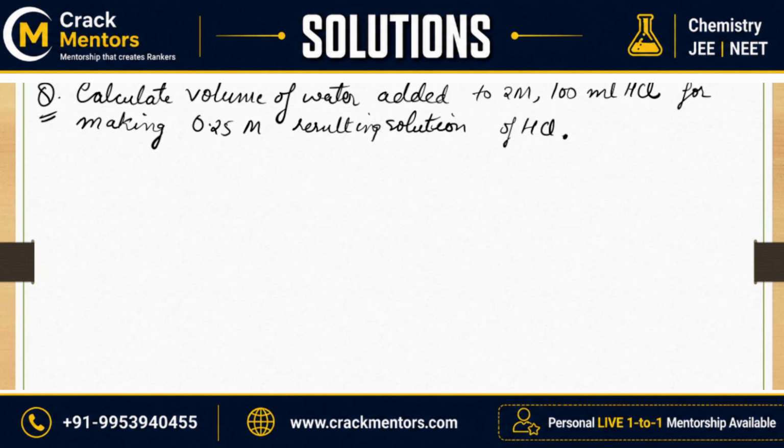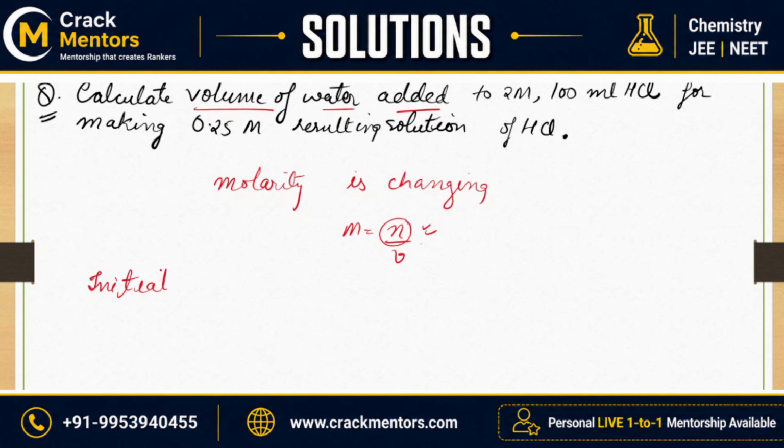Now, to understand such questions, you need to understand that what is happening. Molarity is changing, right? The thing is this, molarity is changing. Now, molarity, as it is dependent on moles and volume, so it can change in two conditions. Either you change moles by adding or removing, okay? Or you change the volume. So in this question, what is happening? That volume of water added, that means volume of the solution is changing. Fine. And that change we need to calculate. So let's pay attention. That means moles are constant.